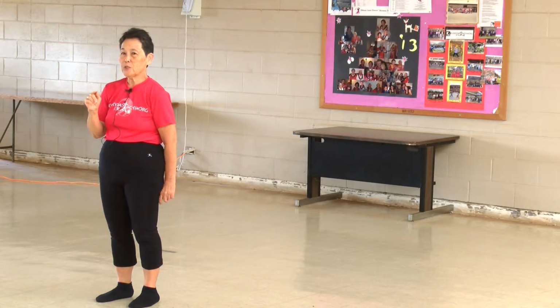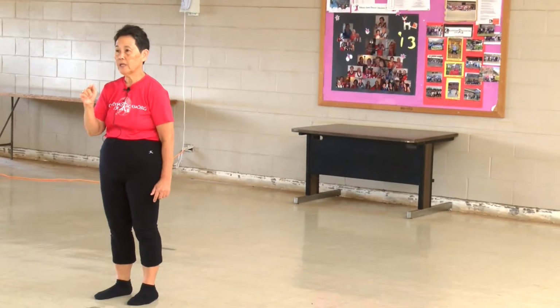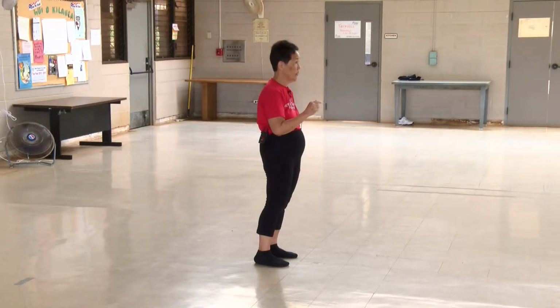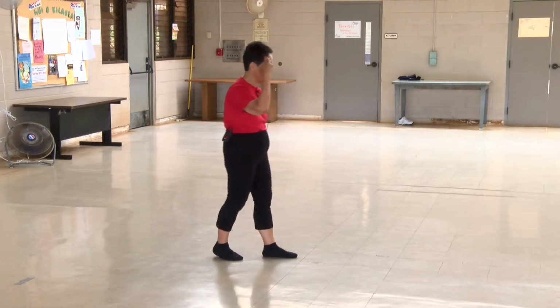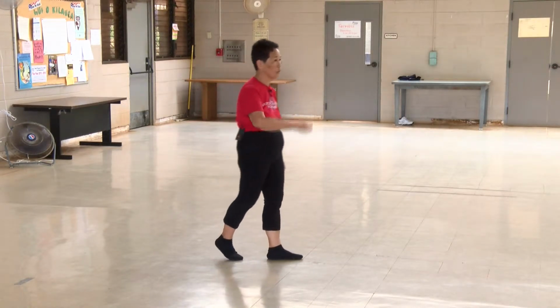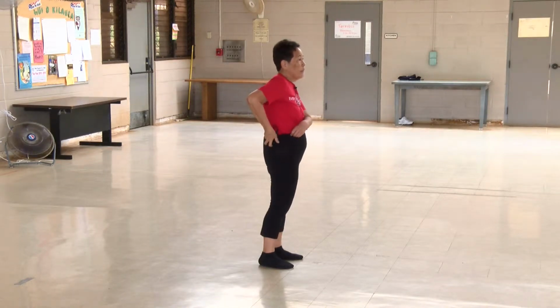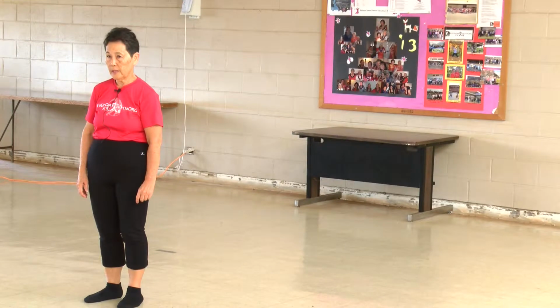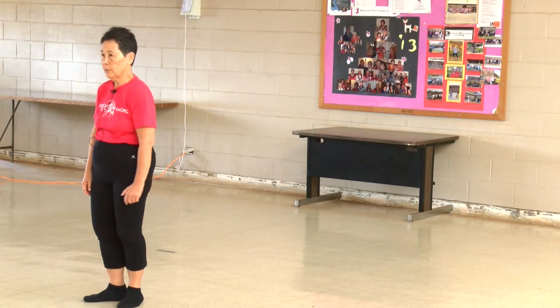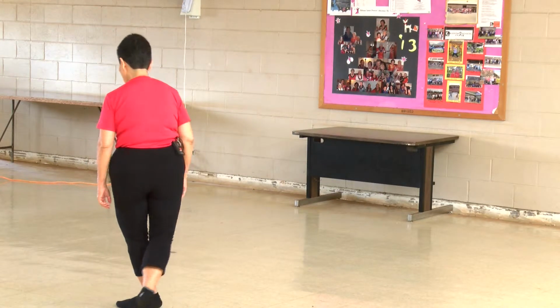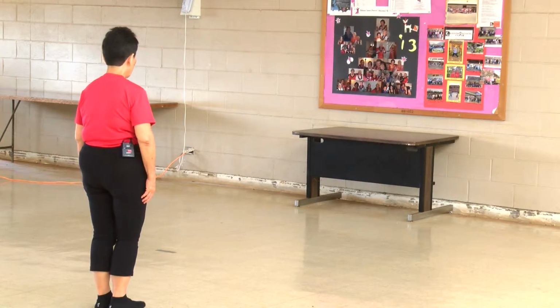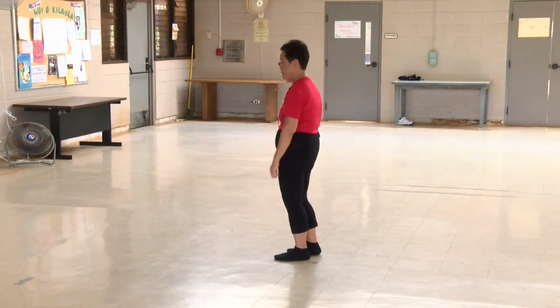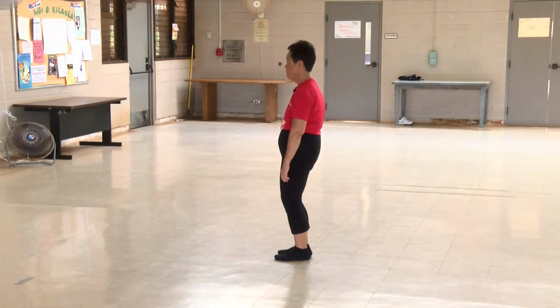What I want to do is to address how to get into cloud hands, okay? That's a little challenging, but if you open your mind for challenges, I think you'll grasp it, okay? So let's start from the beginning, and then we can see where that transition appears, okay? So we're in the beginning of Yang 10 form, commencing form.